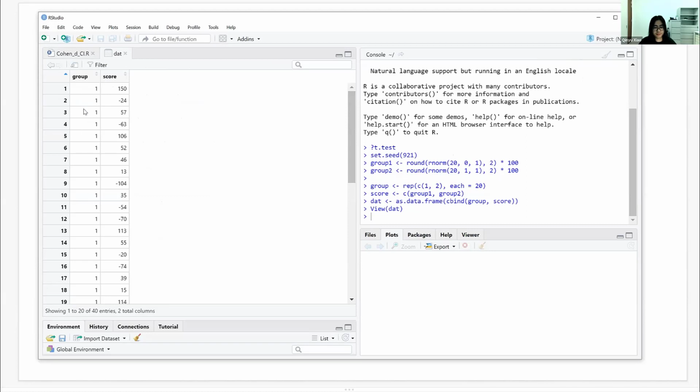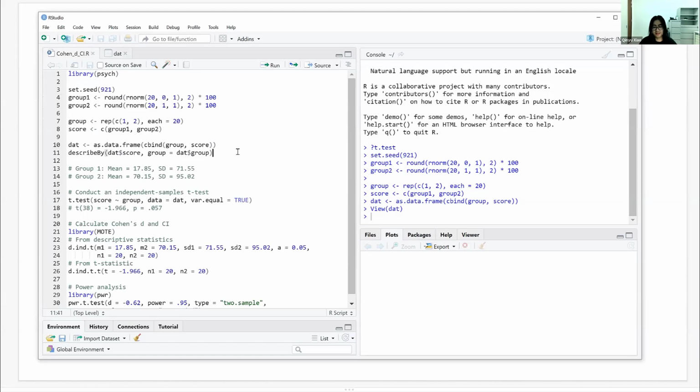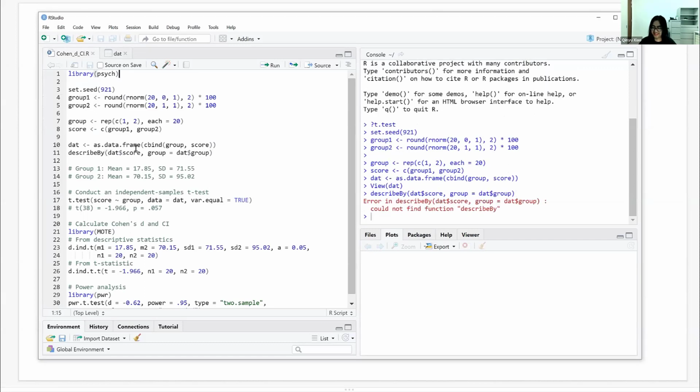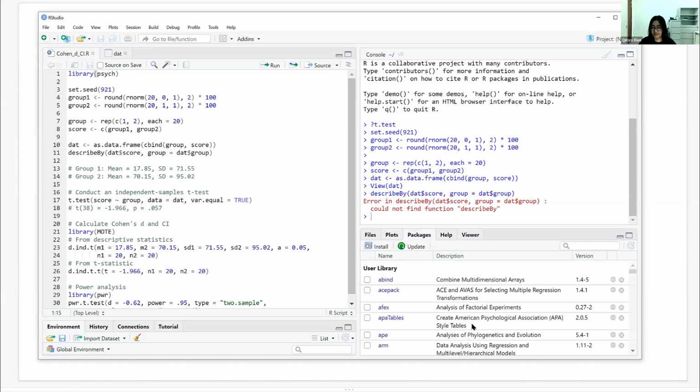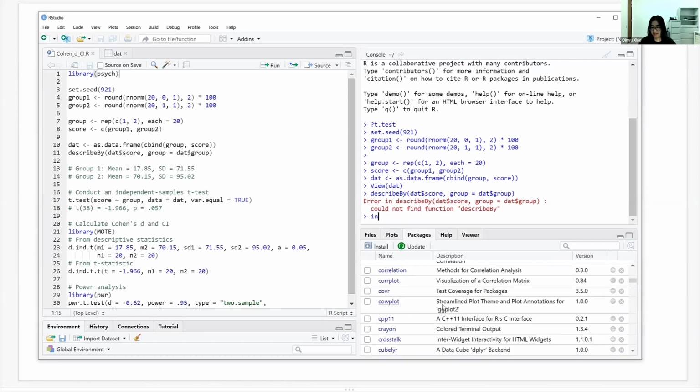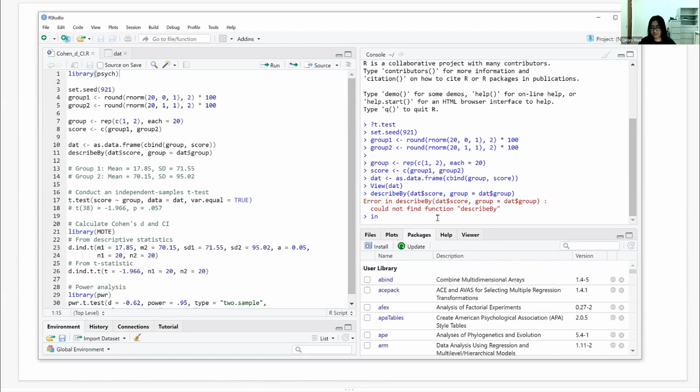So now we have two groups, group 1 and group 2, and we have some data points here. And if we describe this data, this is something crucial for those who don't have experience in R. Why R is powerful is because of the many packages that people develop to fulfill certain functions. One of the important packages that we use is the psych package. If you just download R or RStudio, you don't have any packages other than those that come with R.